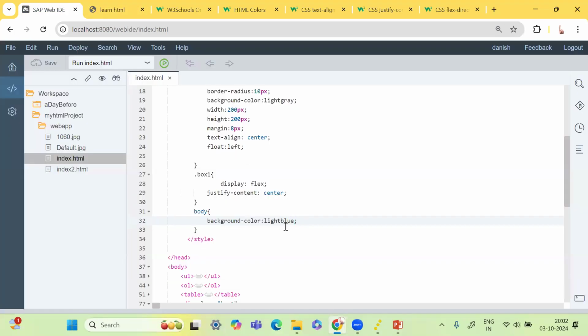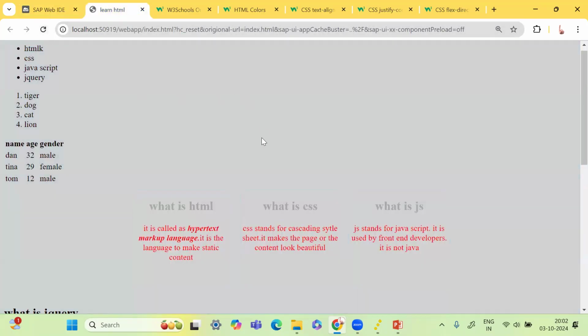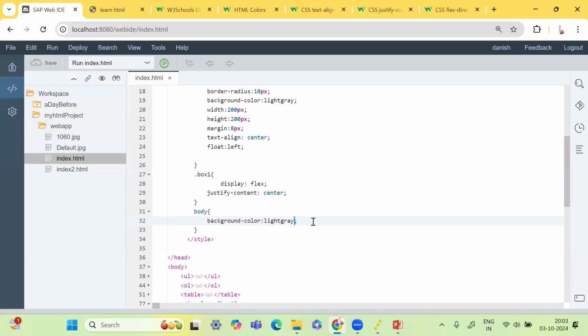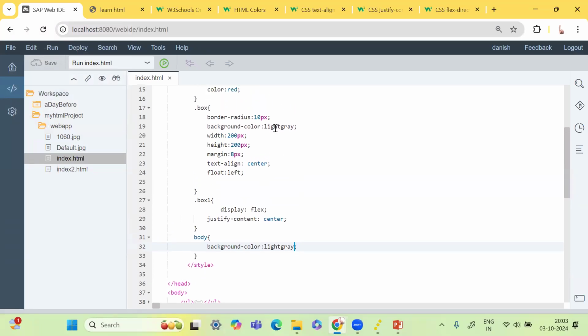Maybe you can take a different color like light gray. I like the shades of gray too much. Everywhere I'm trying to put gray in it. But then this thing also got camouflaged into the background. So rather than keeping this as light gray, we can just drop the light from there, and make it gray.